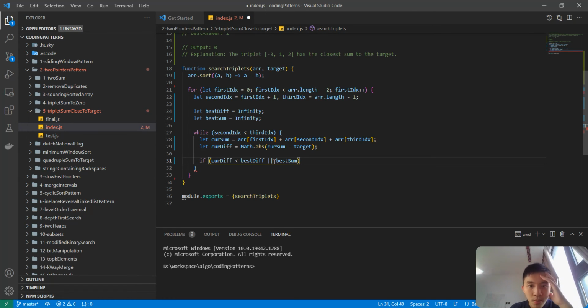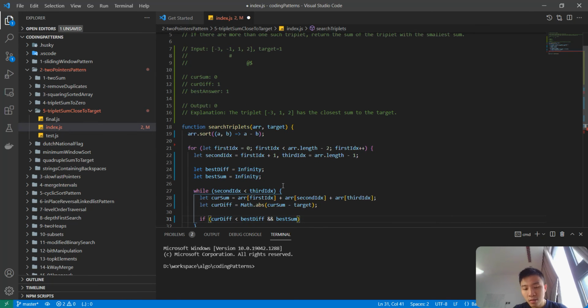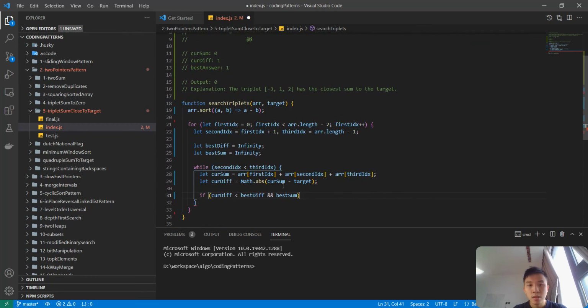By the way, I think it should be and instead. We need both of these: the current difference is less than the best difference, because we need a sum that is closer to the target, right?